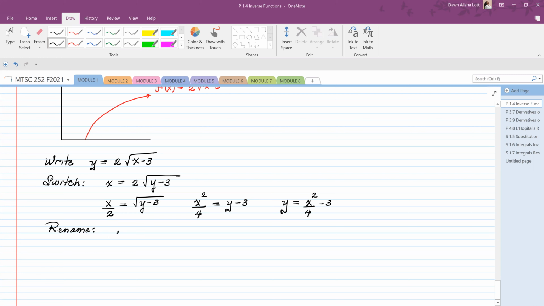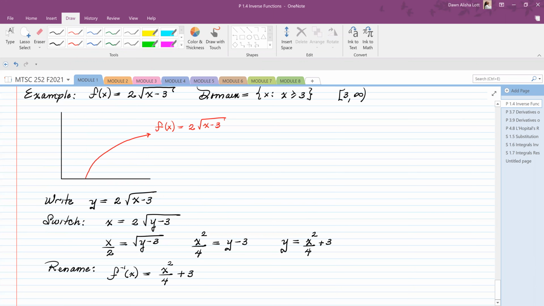So I get f inverse of x is equal to x squared over 4. Dr. Locke, yes. I believe you may have forgotten to change the sign from negative to positive. That should be, you're right. Thank you. I just looked at that and said, that's not right. Okay, thank you. That is plus 3. I knew that was wrong because my picture wouldn't be right.